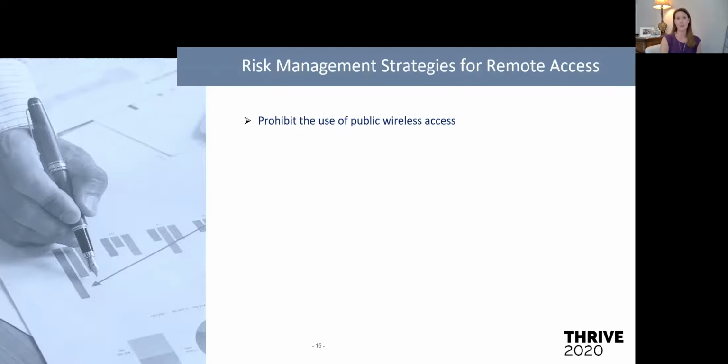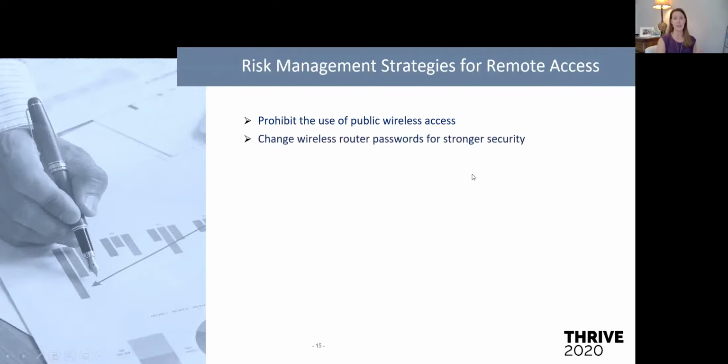So Wi-Fi. Wi-Fi is everywhere now. I just got back from a short trip that I needed to take, and I needed to work while I was in the hotel. And I had a hotspot that I could use versus public Wi-Fi. I feel more comfortable with my hotspot than I do public Wi-Fi now, because there are so many risks associated with that. If you are allowing your employees to work remotely, I would recommend that they never use public Wi-Fi. There are just too many risks.